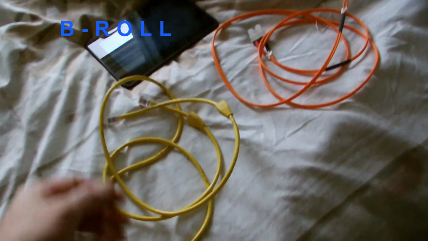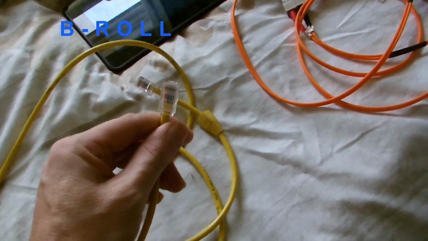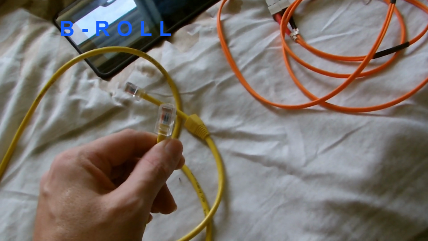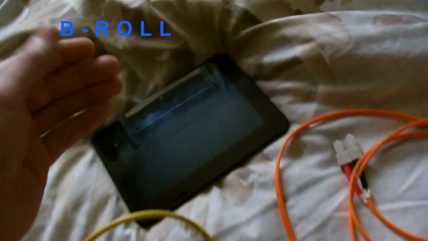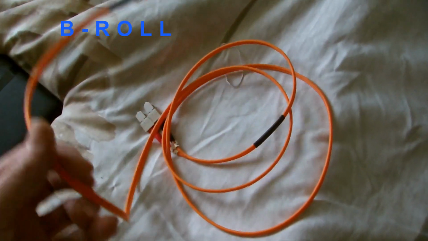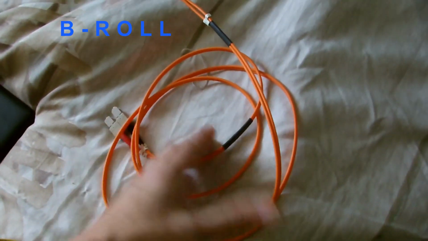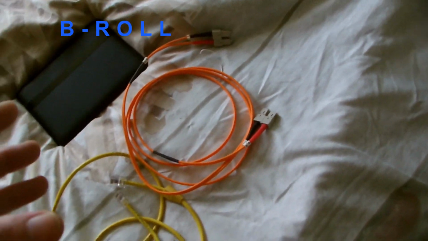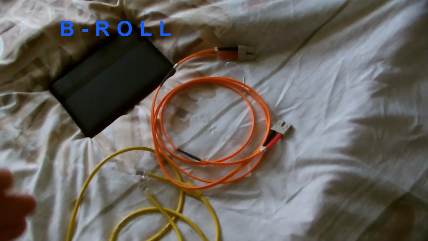to the internet. I'm sure you're used to this, which is an RJ45 wired connection, or one of these, a tablet, which connects wirelessly to the internet. Fewer people will be using this. This is fibre optic cable, a high-speed internet service, which works completely differently to what you may think.